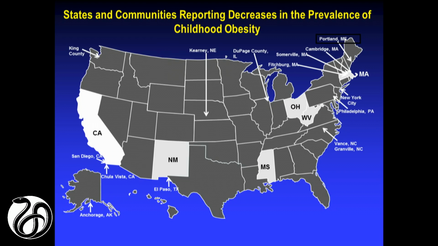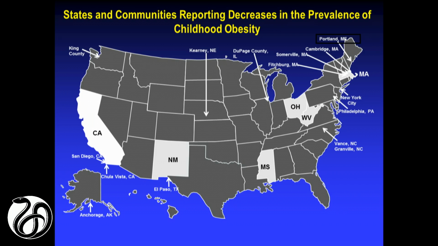And in the next slide, as we look around the country, we're also seeing decreases in the prevalence of childhood obesity in 6 states and 16 communities, and there are now several more that have reported these decreases. In contrast to the data that I showed you in the last slide, these data and these samples are much more variable. The ages are different. There's still work that needs to be done to validate these samples to assure that the samples themselves are comparable. But I think we can say in some of the states and communities which have been examined pretty intensively that there are significant decreases in the prevalence of childhood obesity.